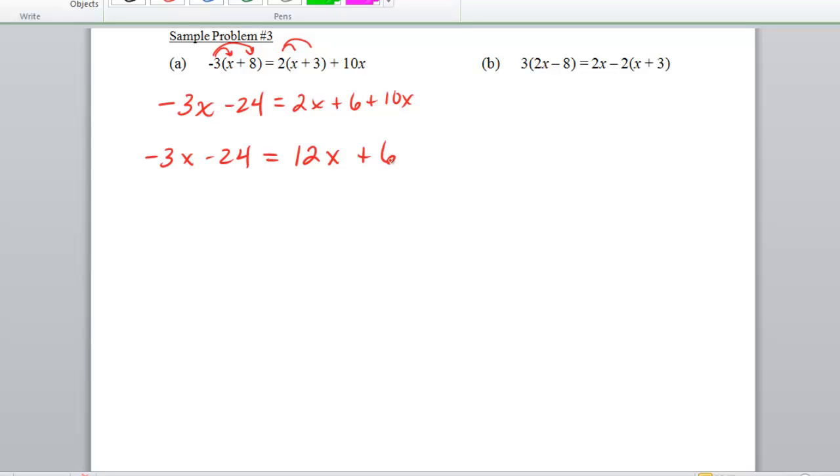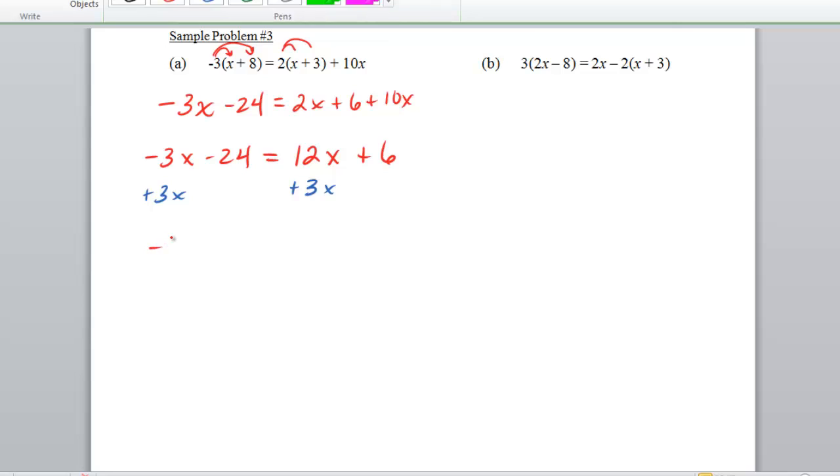Now, I've got a decision to make here, and either way is fine. I could either subtract 12x from both sides, getting my variable to the left if I'm really intent on having my variable on the left side, but it would make it negative, which means I'd have to eventually divide out the negative. Or you could add 3x to both sides, making that part positive, but it then is going to give you the variable on the right side. Either way is correct. This is where you get to choose, and it's all part of personal preference. The variable doesn't bother me being on the right side. I like to keep it positive, so I'm going to add 3x to both sides.